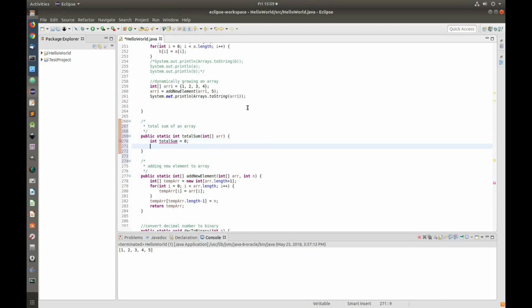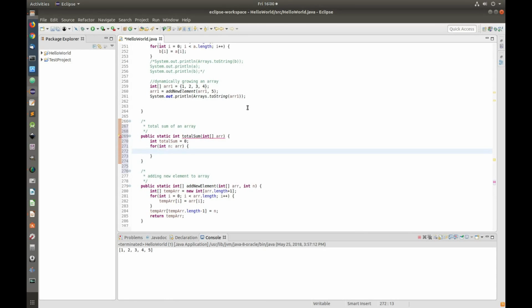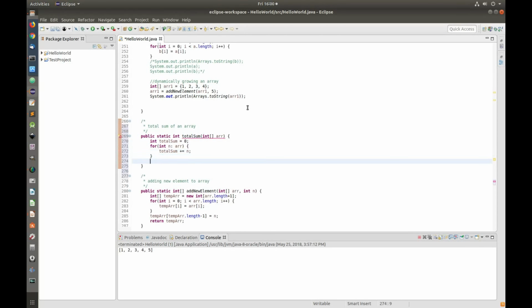I'm going to set it to 0, and I'm going to say for int n, this is another way we can use a for loop, in array, and we can say total sum plus equal n, and finally let's return total sum.